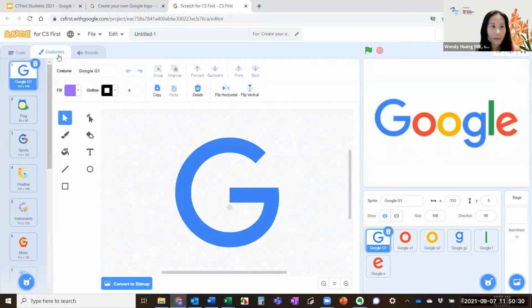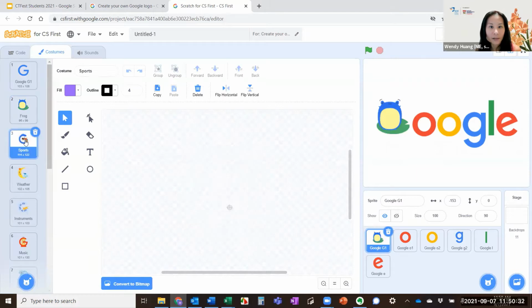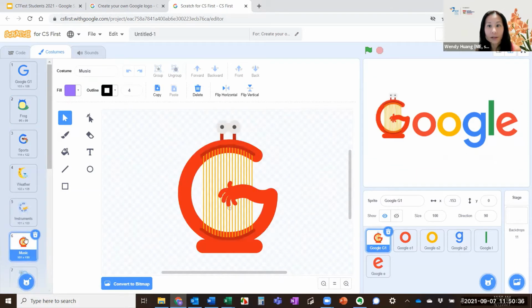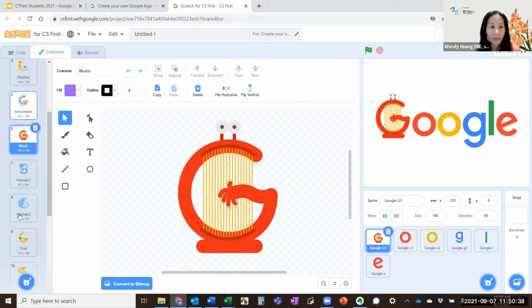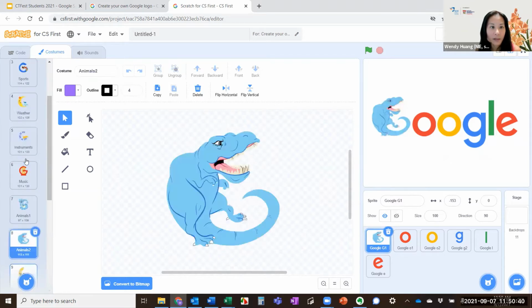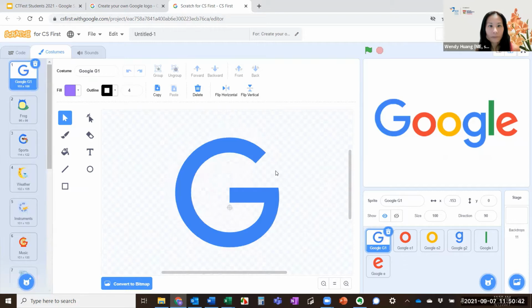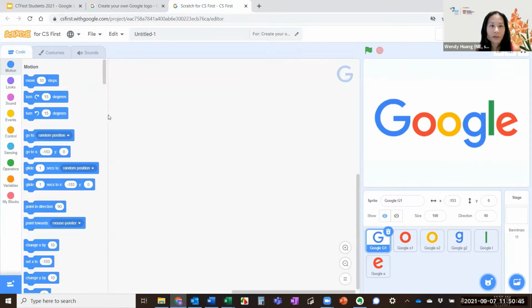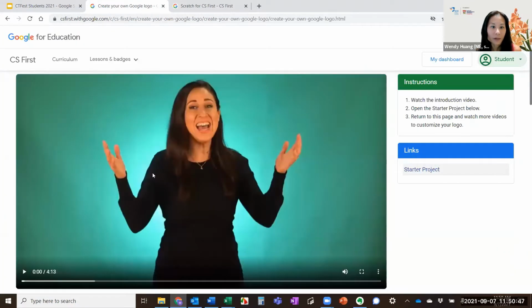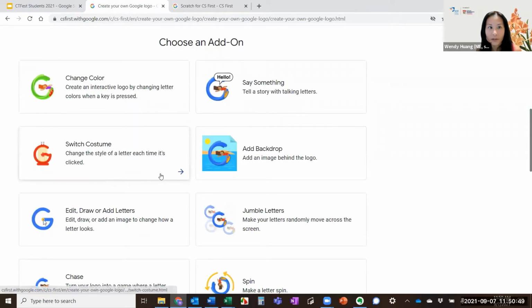And another interesting thing is that there are costumes that match the letter that you will be programming. So there's quite a few costumes that you can choose from. Okay, so in order to start programming, you can choose one of the videos to get started.